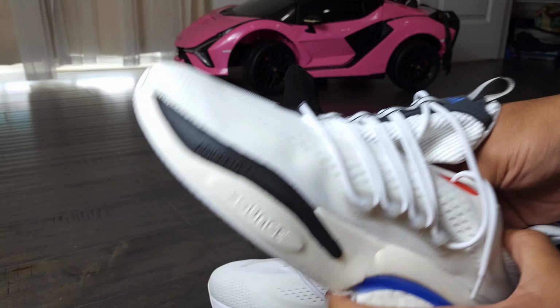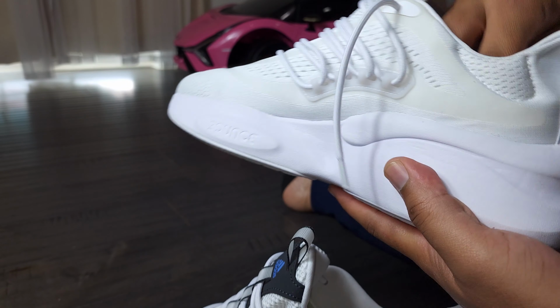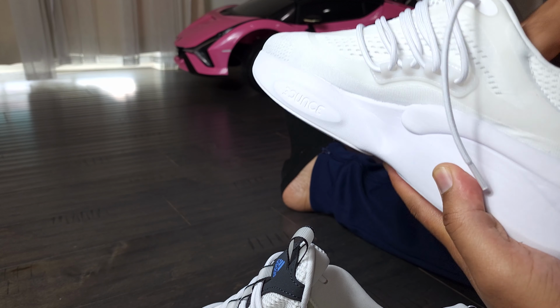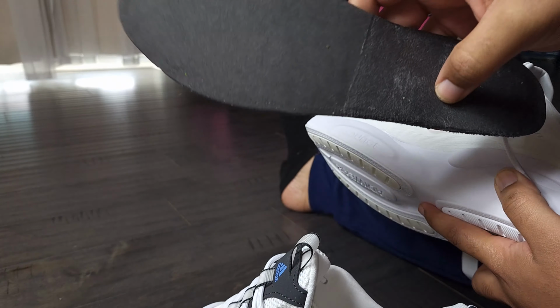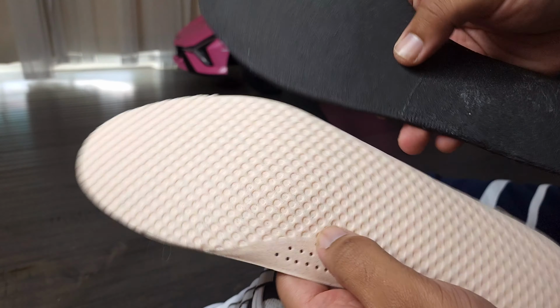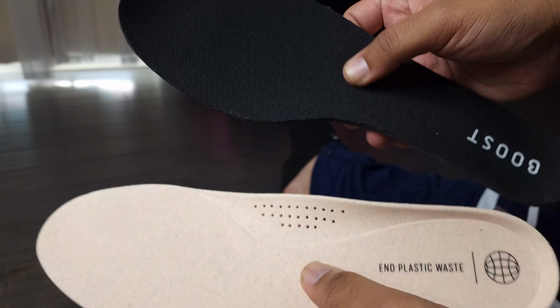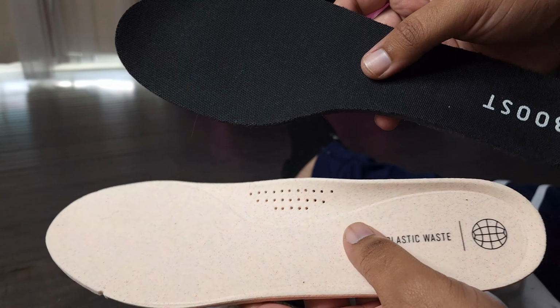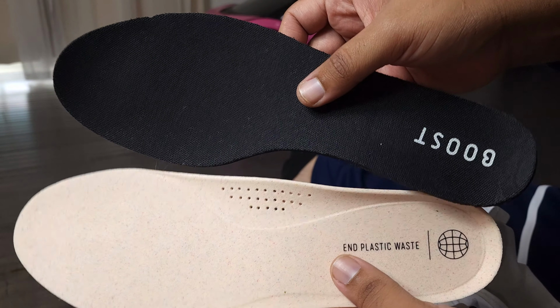The only difference is going to be probably this is a little bit thinner and a little more ventilation as opposed to this that has just the boost. See what I mean? Just the boost. It's ridges. You're not gonna notice the difference on foot. I mean, it's not that significant, but I just thought I'd point this out in case you guys got this pair and you saw this or vice versa. So let me know if you guys had the same outcome I did.